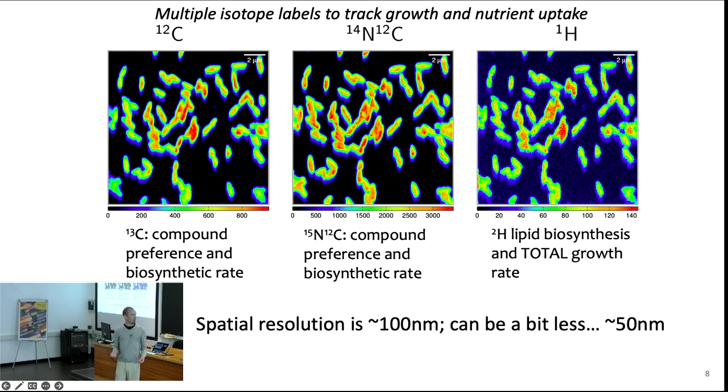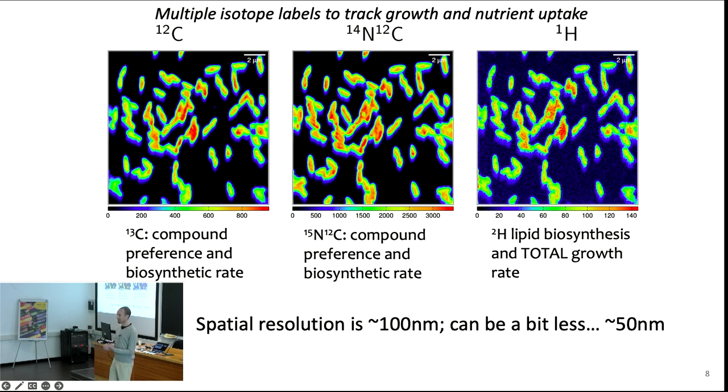Deuterium, especially from water, I think is rather interesting. When cells synthesize their fatty acids, for example, they require protons. And if you add protons in the form of deuterium, you can use this as a general tracer for biosynthetic rate. That's how we've used it in the past. And I like that because if you go out into the environment, you get some complex community, you don't know anything about nutrient preferences, you don't know much about even the media, if you're in ocean water or something. But if you add deuterium, you have this general marker of biosynthetic activity. How much material is being incorporated into this system that's growing? Good question.